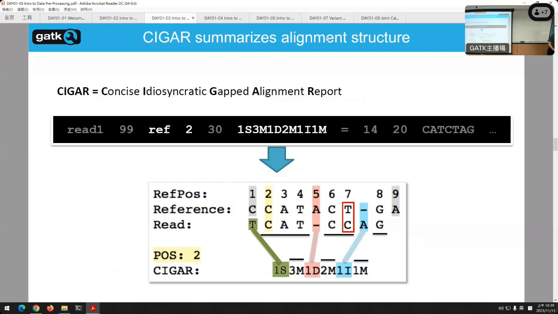That's not the aligner's job, to detect the substitutions. Okay, and the other symbols that we see here are 1D and 1I. So there's a single base deleted relative to the reference, and there's a single base inserted relative to the reference. And there are a couple of other operators that appear in a CIGAR string. These are kind of the most common, but you might encounter a few others in a given BAM.